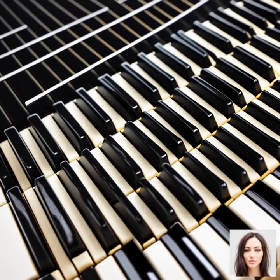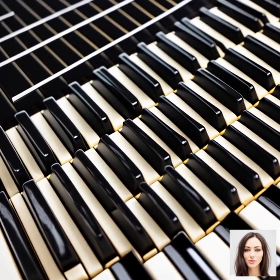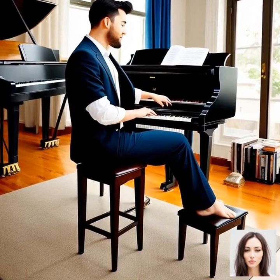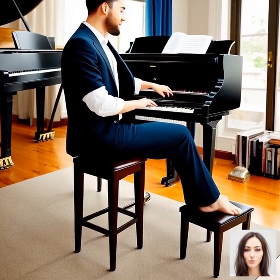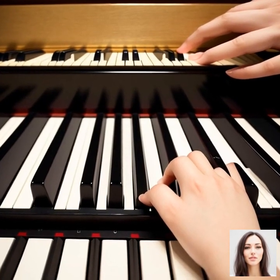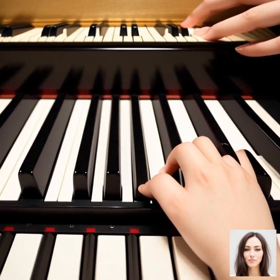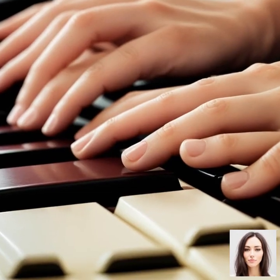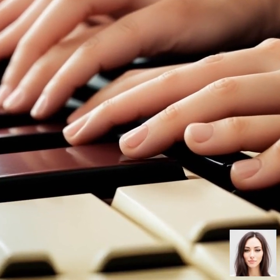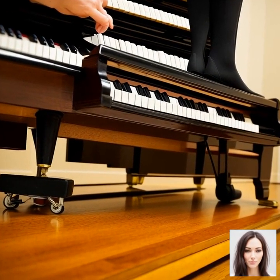All right, now let's dig a little deeper and explore the different playing techniques, styles, and genres that can be performed on the piano. The piano is a remarkably versatile instrument, and the range of music you can play on it is virtually limitless. When it comes to playing techniques, there are several key ones to be aware of. The first is posture.